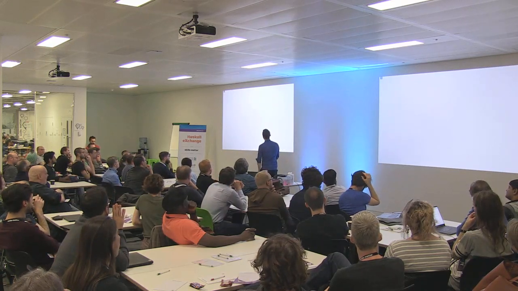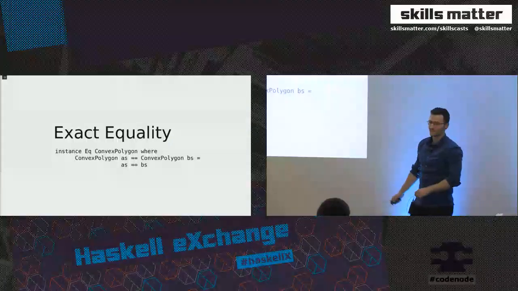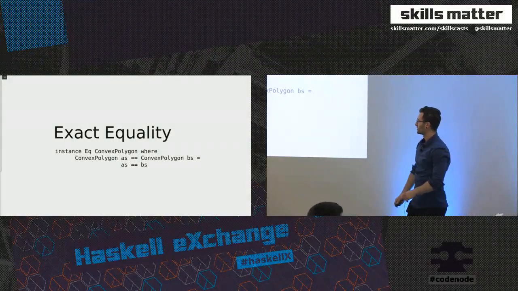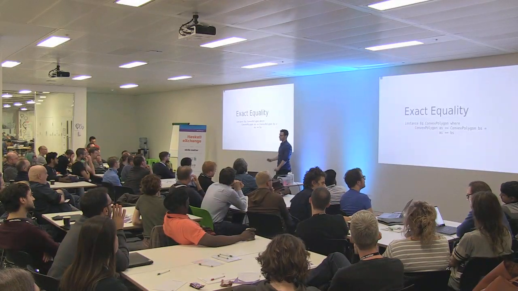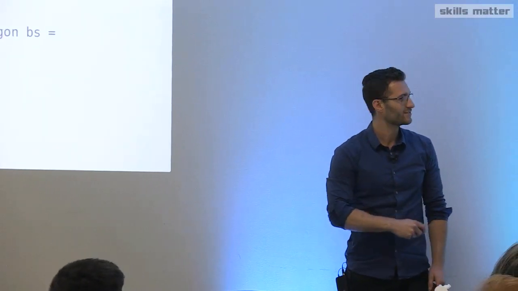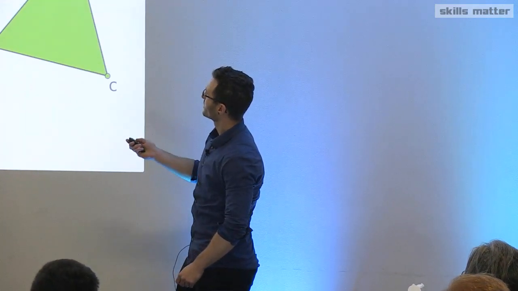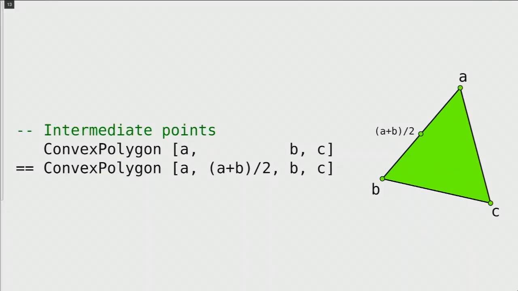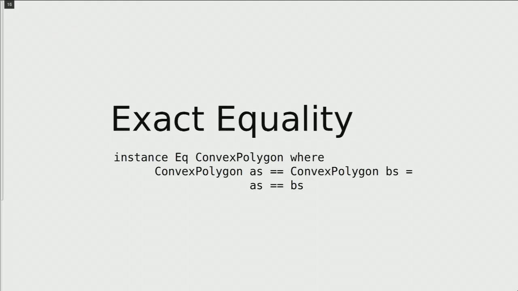Okay, sure. So let's say we just go ahead and try and implement the first thing that comes to mind, and we just directly compare the list of vertices. So this is our implementation for exact equality, not approximate equality. I think most of you will think this is a bad idea, considering everyone sort of thought the last few things were equal. Yeah, it doesn't deal with intermediate points. Sorry, that's this one. It doesn't deal with the rotated version, and doesn't deal with duplicate points. Only the very first example where they're vertex for vertex equal would work.